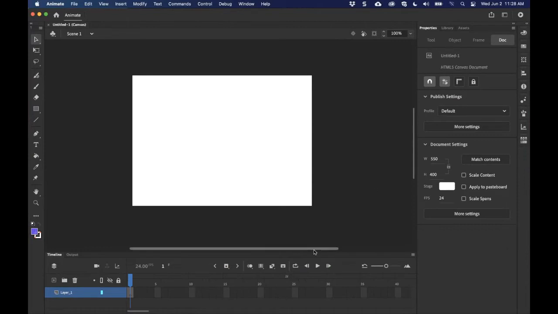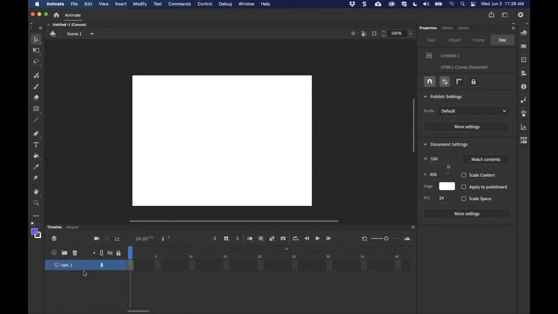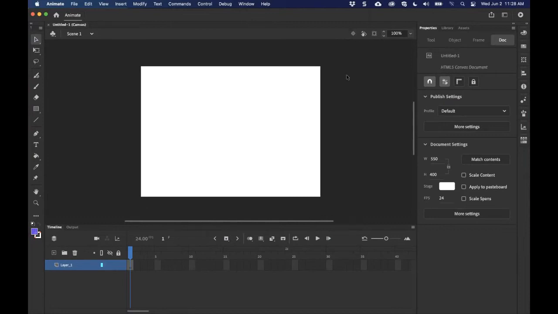There are new tools and things like that, but basically you got your timeline down here, you got your tools along the side, you've got your properties panel and some other things over on the other side, and right in the middle you've got your stage, which is basically a big artboard, and then you have what's known as the pasteboard around that, which is just space that's not really visible once you publish. So you can use the pasteboard to keep things off screen until they're needed. You can animate things from the pasteboard onto the stage and lots of things like that.